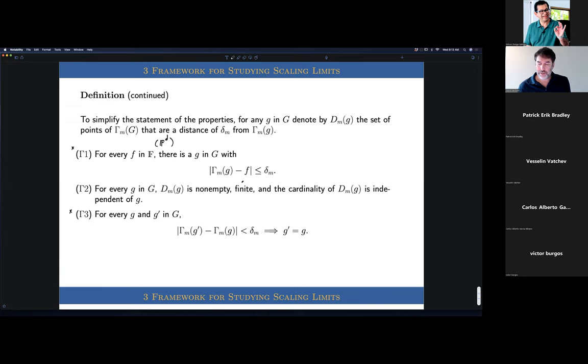Yeah, you'll definitely need finiteness. I haven't used this condition because this condition isn't needed for the examples that we're looking at, but for a general framework, I just don't know yet. Maybe that will be the next paper. Certainly finiteness seems like we have to have that. Non-empty. Well, that's actually kind of a stupid condition because gamma M of G is in there already, right? So it's not really reasonable. I have to think about this one. I don't know. I'm sure finiteness is necessary.